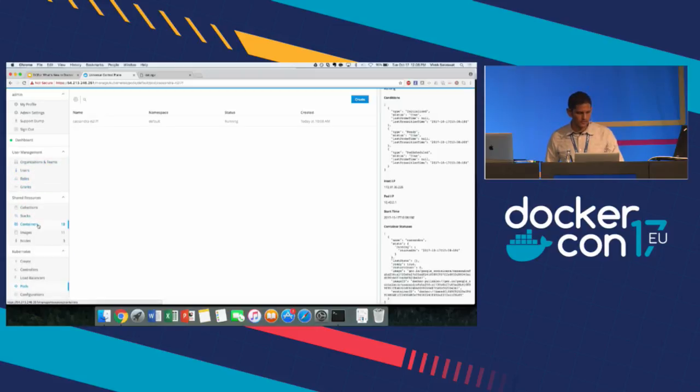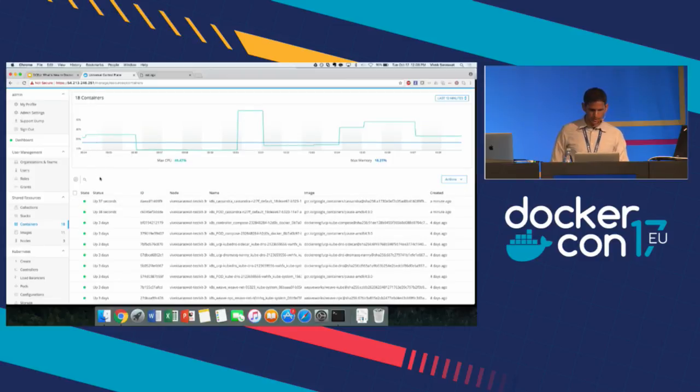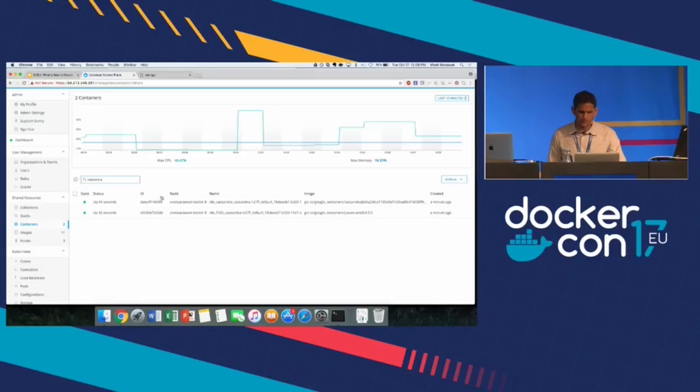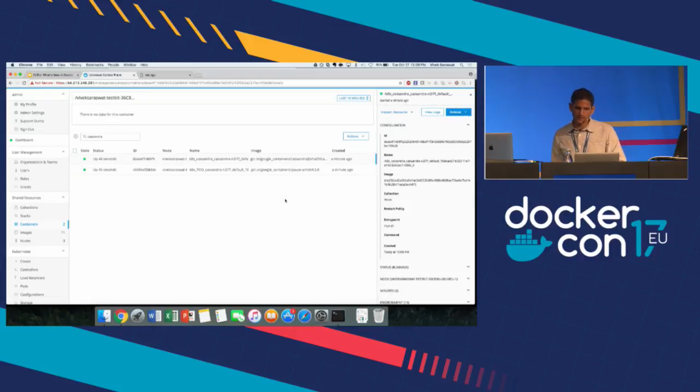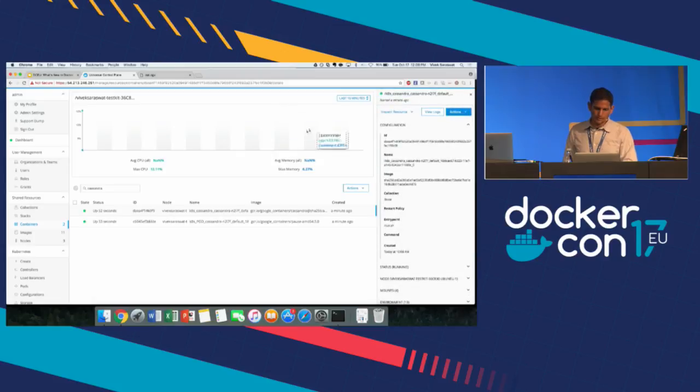So I'm going to go to the container tab right here. And I've got a bunch of random containers running in my environment. So let's quickly just search for the Cassandra ones. And I'll get 2, because this pod created 2 containers that are co-located on the same host. So let me just pick one of them. And under the hood, this is just another container. You can see it's got all the various information about the resource as a container. But you also get the memory usage and CPU, which there isn't a whole lot being used right now because I just put it up. But you can also access and manipulate it just like it would any other container.